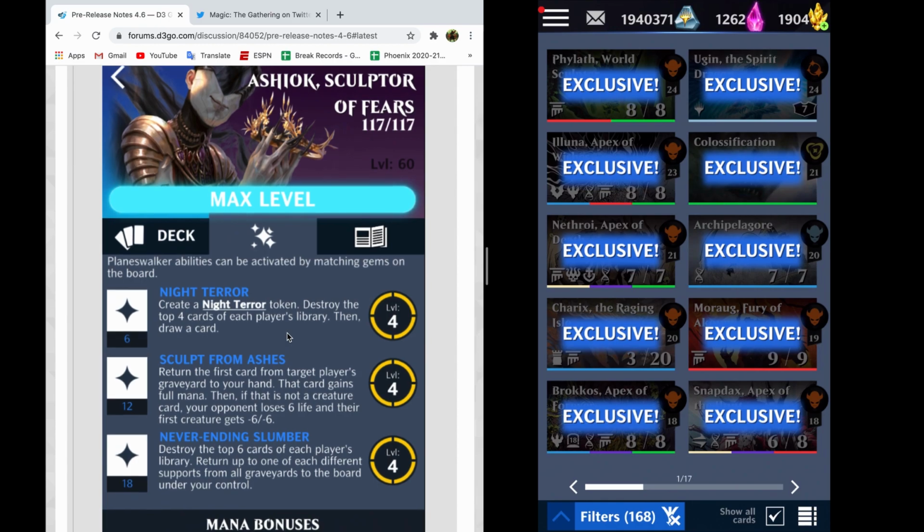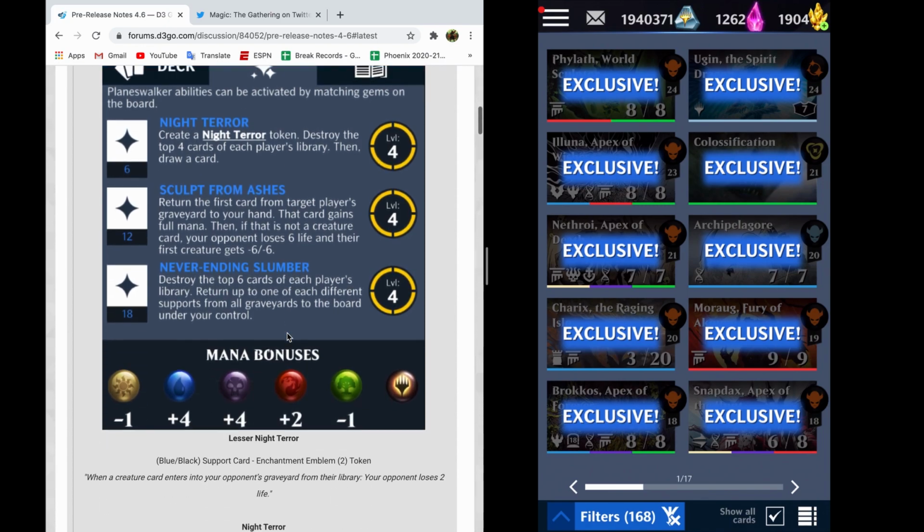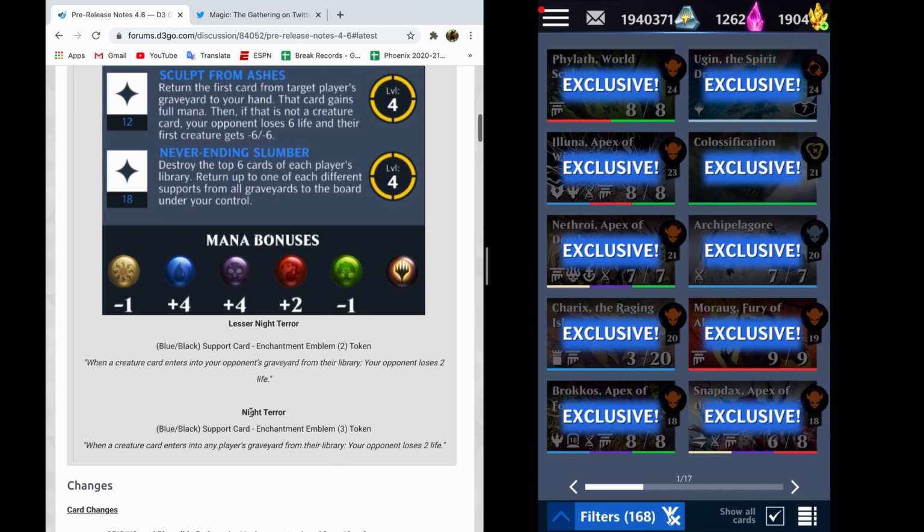So ability 1 is Night Terror. Create a Night Terror token. Destroy the top 4 cards of each player's library and draw a card. So the Night Terror token at max level is going to say when a creature card enters any player's graveyard from their library, your opponent loses 2 life.